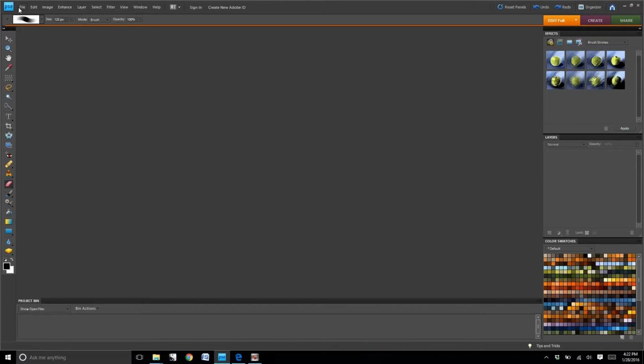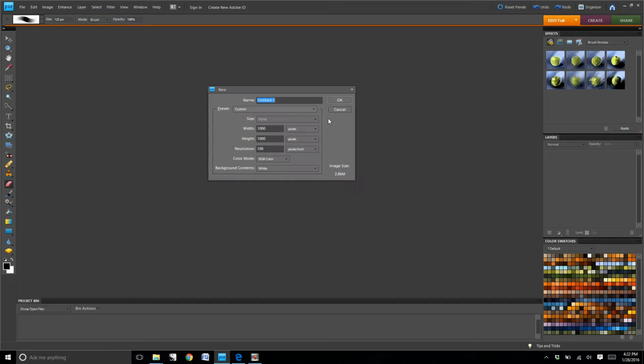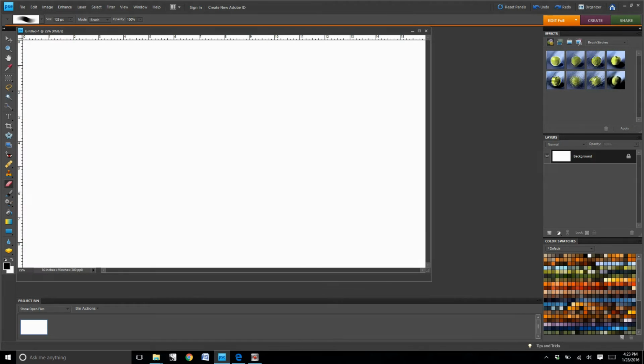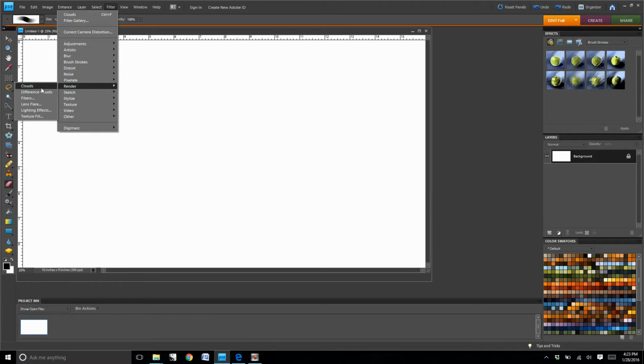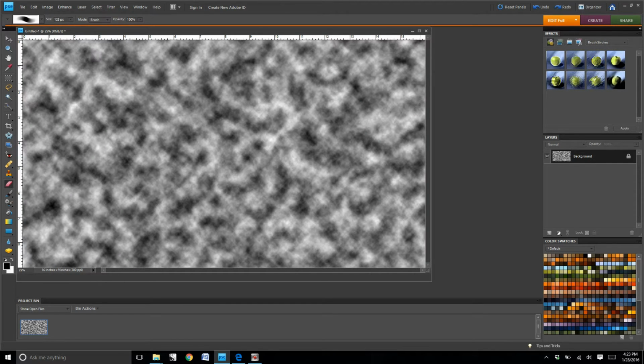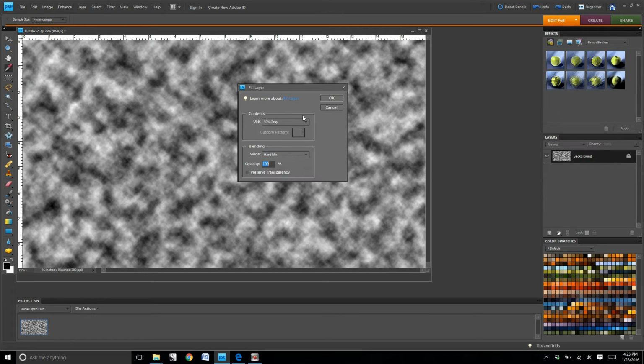Alright, so go and create a new file, and then set the width at 16 inches, set the height at 9 inches, and set the resolution at 300. Make sure the color is set on RGB and the background is white. Once that's done, we're ready to start creating our cow spot. To do so, you're going to go to Render, Clouds, which is going to create an image that looks kind of like this. And then the next trick is go to Edit, Fill Layer, and make sure it's set at 50% gray, hard mix, and then opacity at 100%. And then you get this.